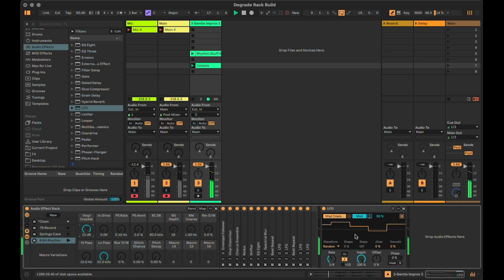And I can control the depth of that either with this 50% here or with the depth button here. Both of those are going to come in handy, actually. So I'm going to now label that vinyl crackle, and I'm going to repeat that exact process. For now, I'm going to leave that in the middle, and repeat that exact process for the rest of these macros here.